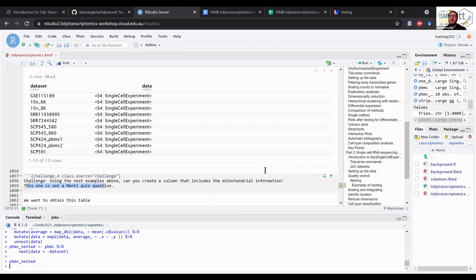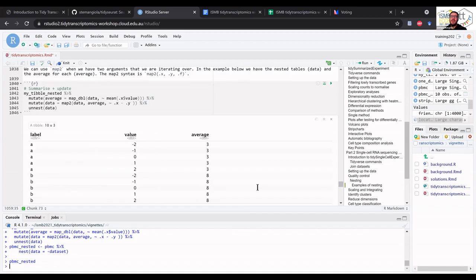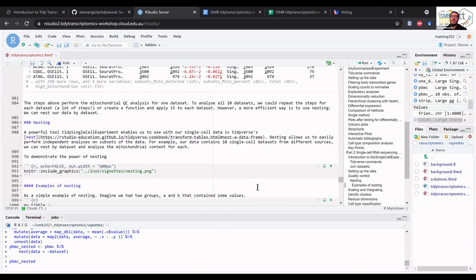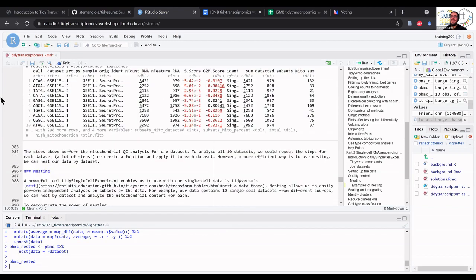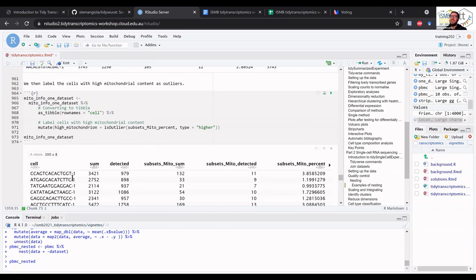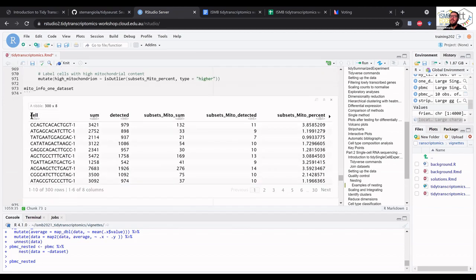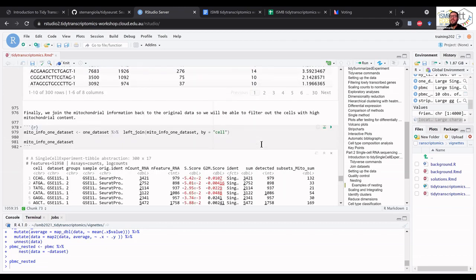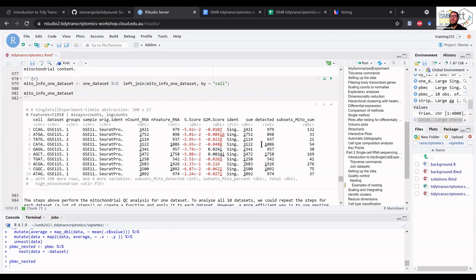Again, if someone needs a bit of help, I will refresh. Around here, I showed you how to obtain the information that for every cell gives us statistics about mitochondrial transcription. This is a block of code, and then below I show you how to mutate after nesting.